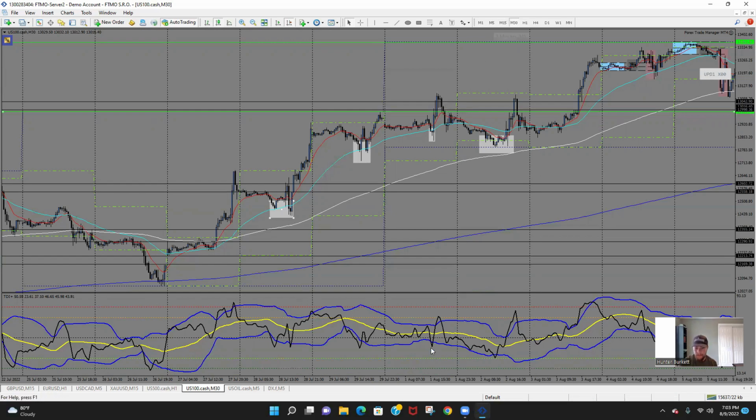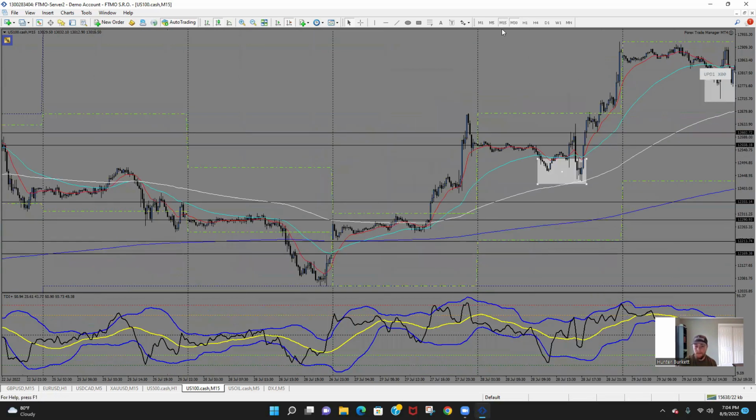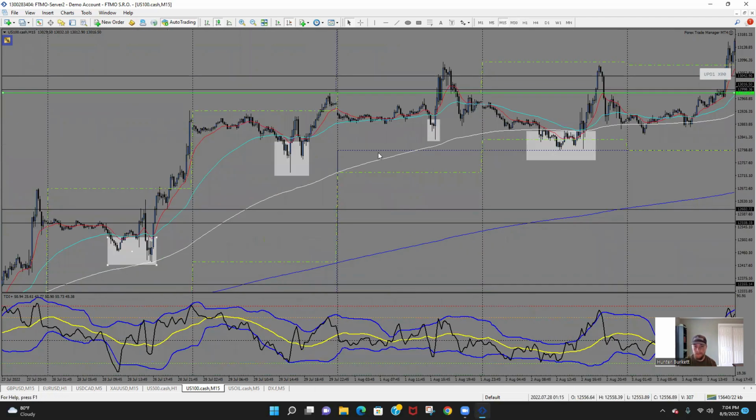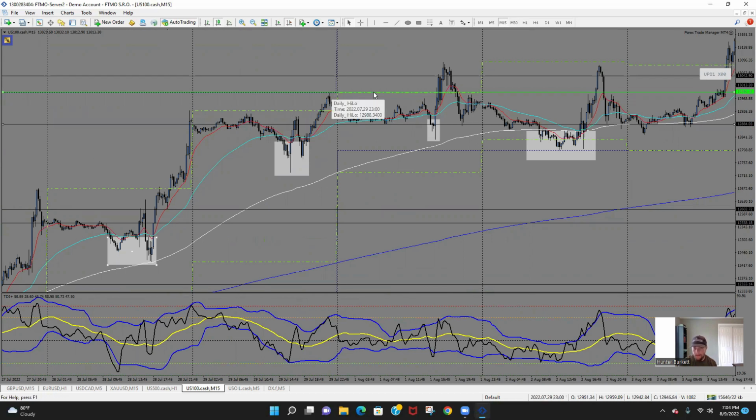So we'll break down to the 15-minute. You see the 30-minute shark fin, right? So automatically the TDI is telling us. We already got an alert, right? So you can see that. So now what am I doing? I've got this green line, okay? So we're marking off our liquidity. I'm going to take this black line and mark off our liquidity. You can see that we have equal lows and then we have a high, yesterday's high.